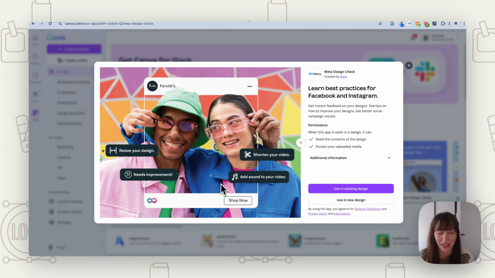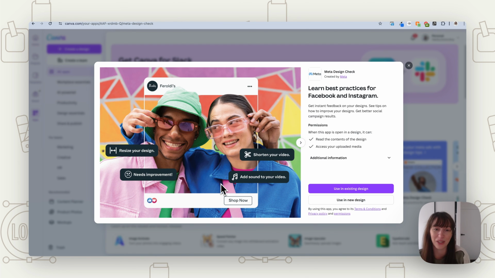And it's going to give you tips about how you can actually make this better for an ad, which is so helpful. And they're also talking about how they're going to have integration soon, so you can actually post those graphics straight to an ad. So they're really trying to make it easier. If you are using ads in any way, you're using Canva to create that marketing material, it's going to make that process a lot easier for you.